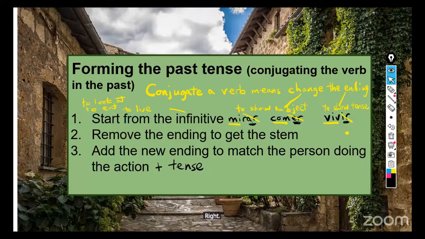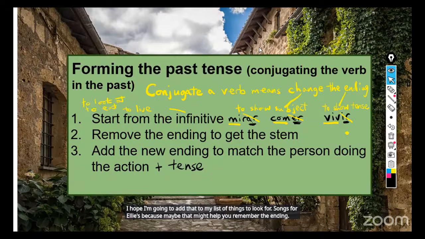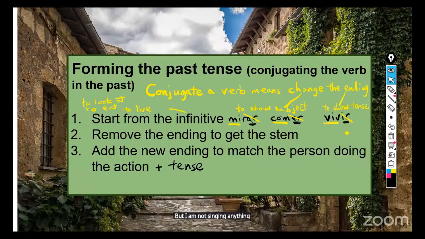Right. Okay, right. So, yeah, songs to sing. I'm going to add that to my list of things to look for. Songs for endings, because maybe that might help you remember the ending. But I am not singing anything to hundreds of strangers on the internet. But that might be a good strategy to help you remember it. So I'm gonna look for some. I'm gonna find some videos on YouTube with it if I can.